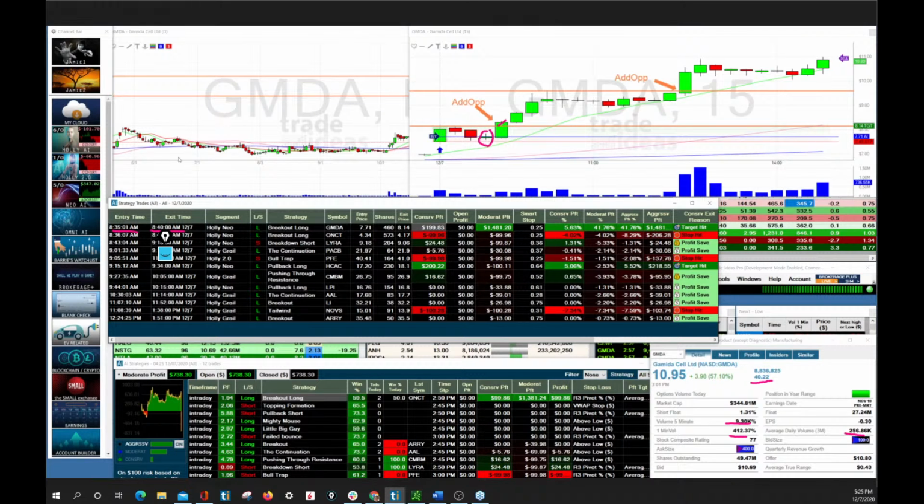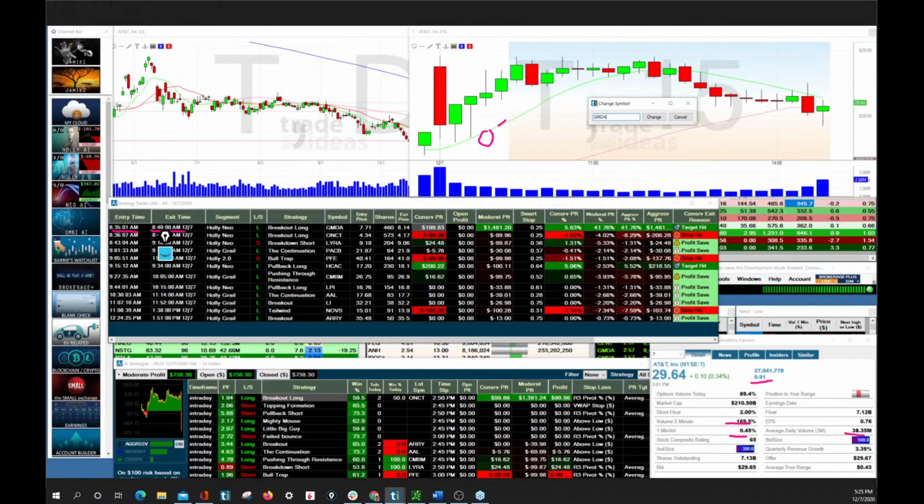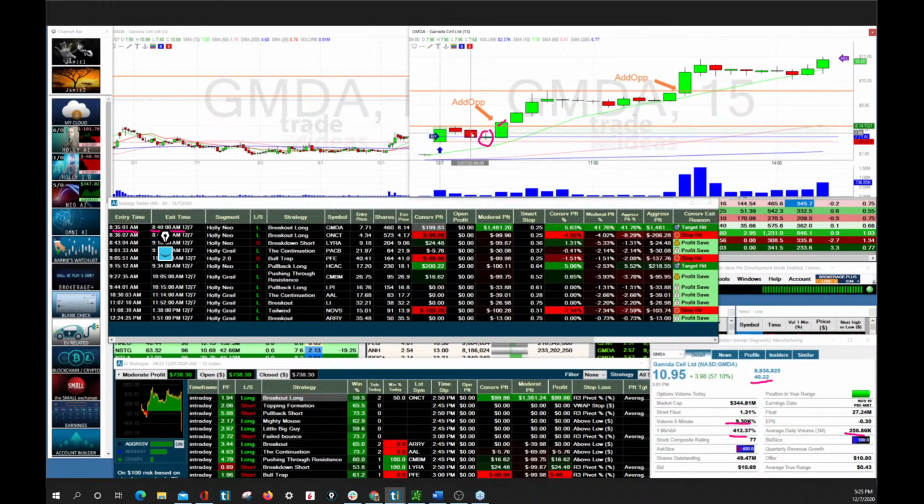And once you start to see this play out, it wasn't that hard to sit in it, especially after we got pretty close to the stop of 749 with the low of that candle. Let's see. Don't know why my metrics are disappearing on me there, but the low of that candle was 756. So we did come close, but that's how some of the best trades go. Come within a few pennies of getting stopped out, kick that secondary pattern into gear for a nice add opportunity. And then we got consolidation during this period right here for another nice add opportunity, a second add opportunity as this pattern plays out again.